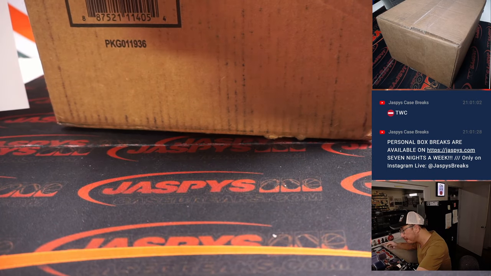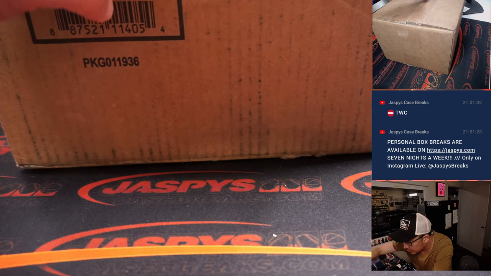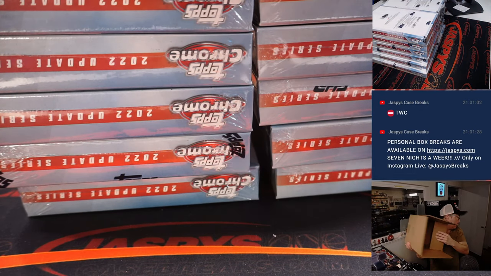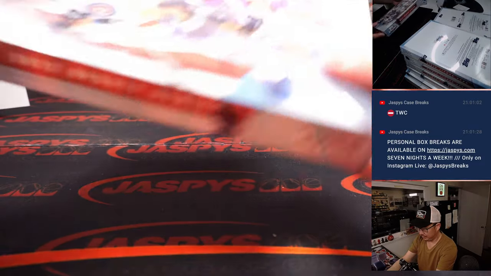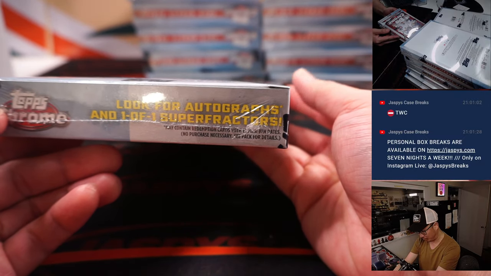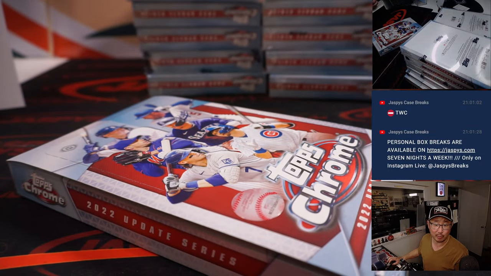Topps Chrome right here. All right, here we go. There's Update Series right here, and there's all the guys there. There's the pack configuration. Look for autographs and one-of-one Superfractors. We're always looking for Superfractors. I don't know if there's anything guaranteed per box, but let's find out. There'll be a lot of purple parallels from what I'm understanding.